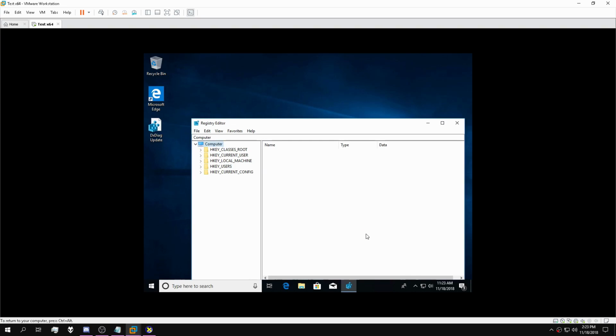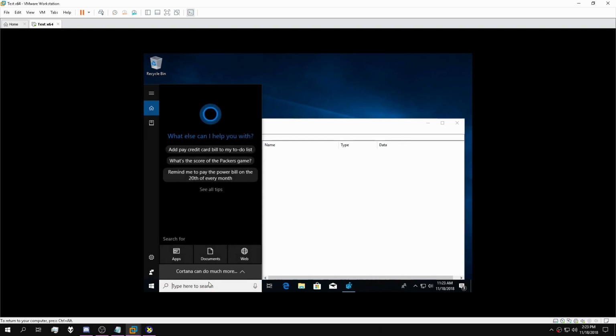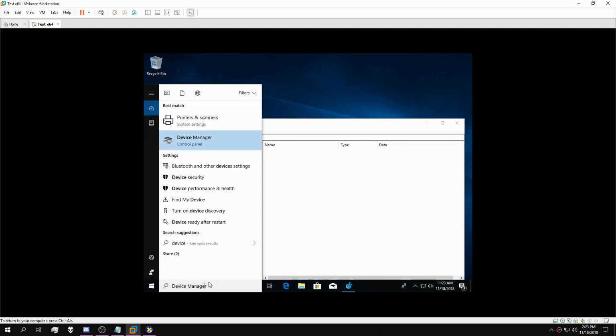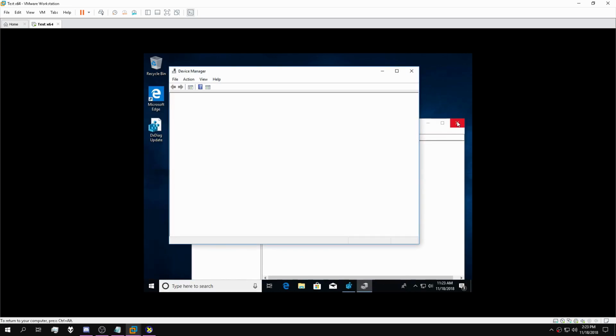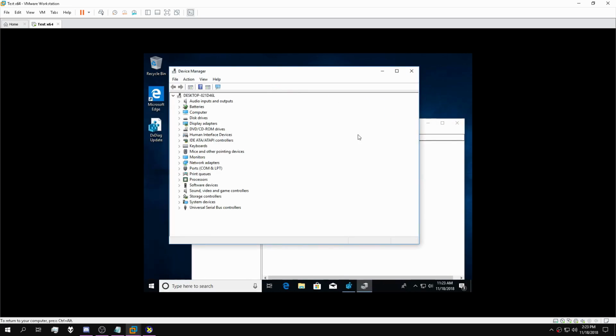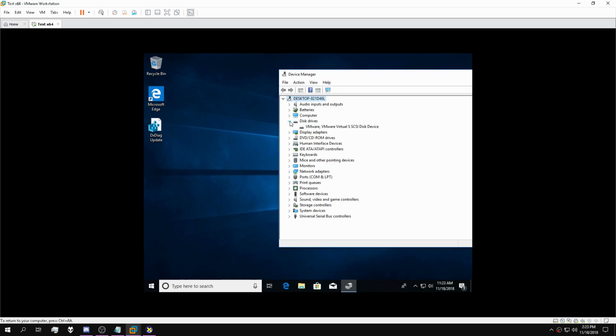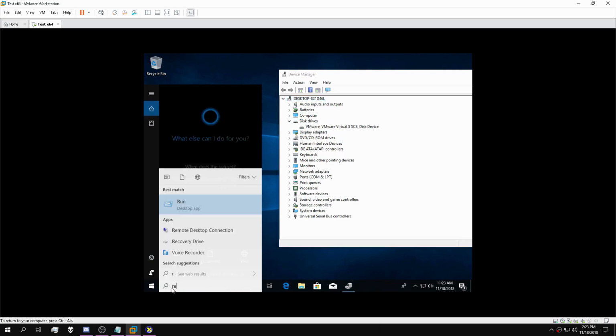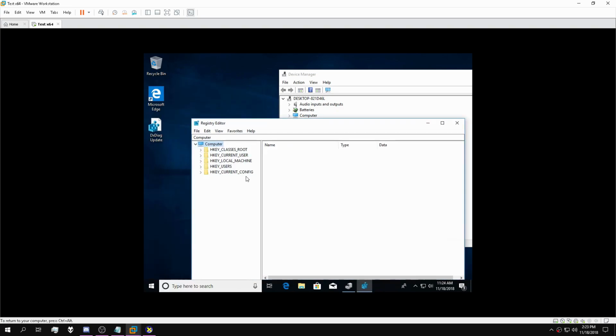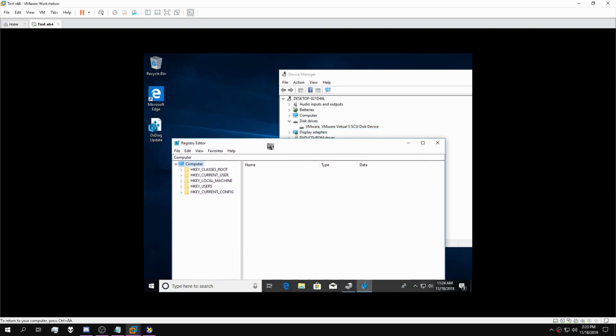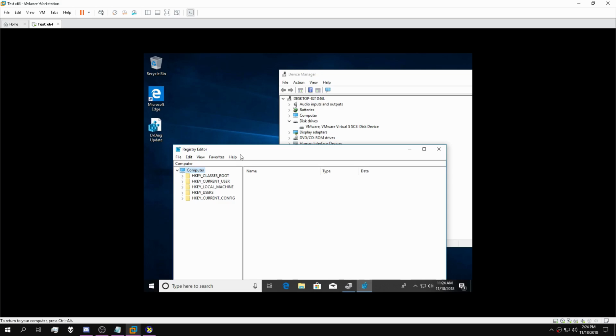And now the fun part arrives, where we go and edit everything in Device Manager. And this is actually really fun, because there's only a little bit to do. First thing we need to go to is the disk drive. So we go back into Registry Edit. I don't know why I closed it. Go back into Registry Edit, and we're going to search up for VMware.